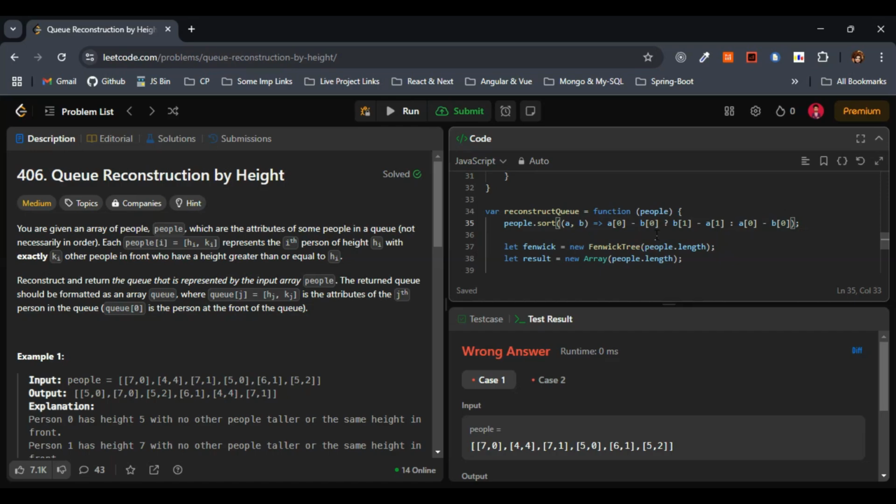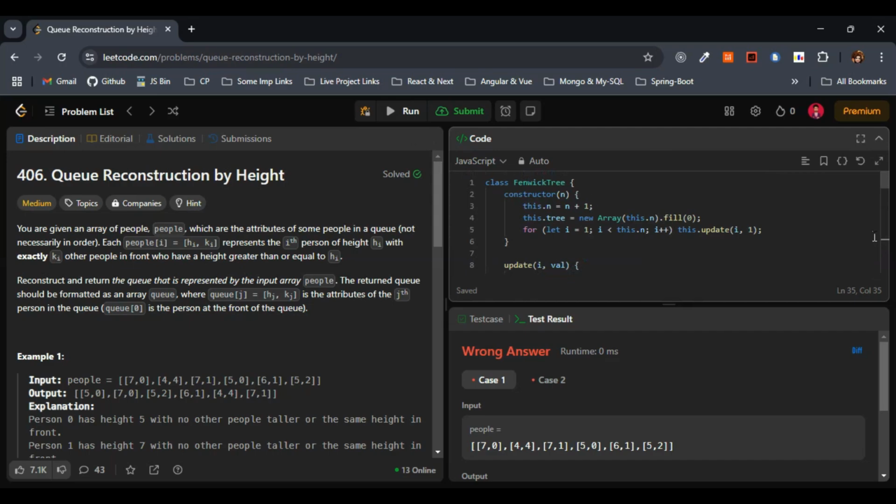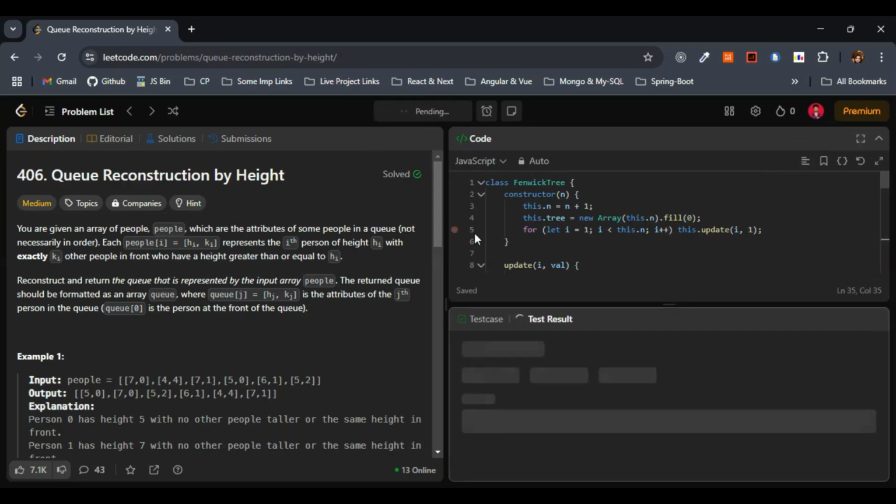The final thing is here as well. If the people are having equal height, then we are going with this condition, else we are going with this one, right? So here, instead of minus, equal height means we are comparing, so this should be triple equals, not minus here. So these are the mistakes that I have made. So let me do one thing here. Let me format the code once and let me hit the run button.